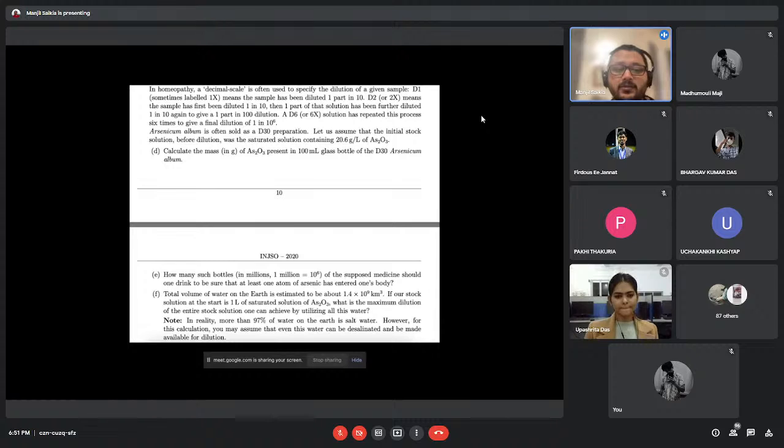It also makes a note that in reality, more than 97% of the water is salt water, which is not usable. So basically, it's 3% of this 1.4 times 10 to the power 9 cubic kilometers. Anyway, if you do this calculation, you will see that whatever they are claiming is absolutely nonsense according to simple mathematics and chemistry. So this is an example of how homeopaths really don't do science. I don't know if they do this calculation when they're studying or not, but it's really not science.